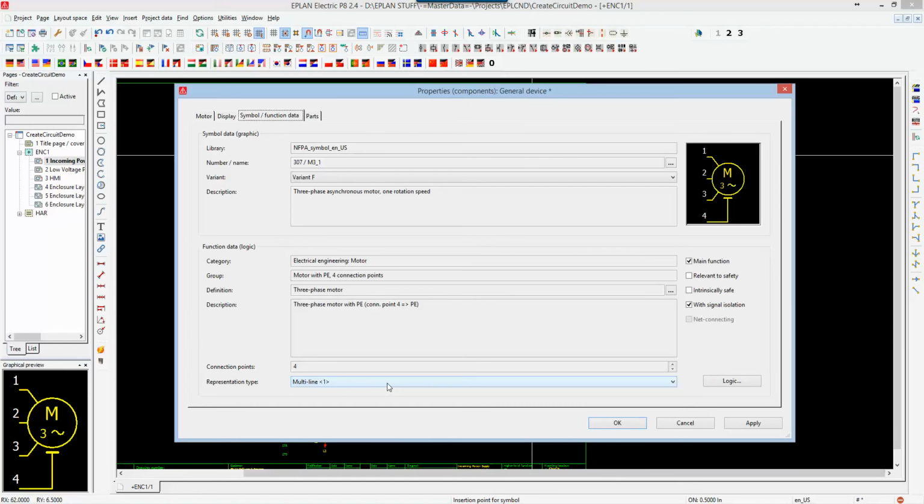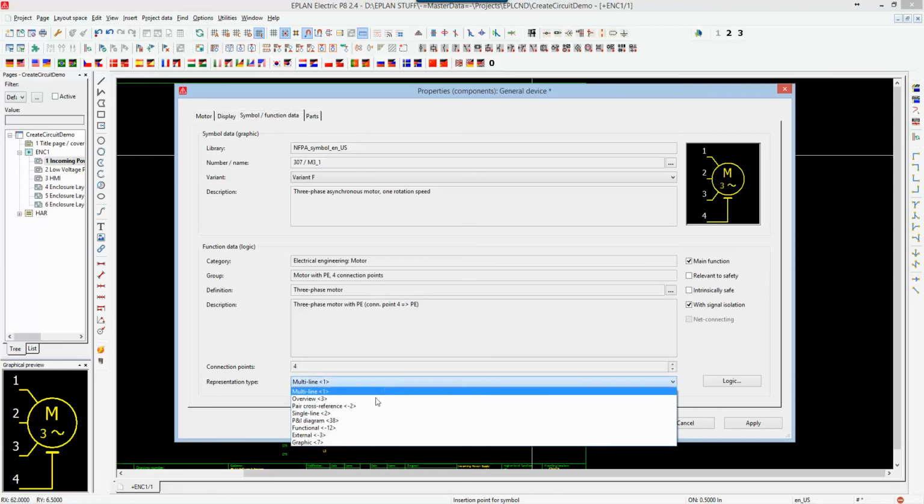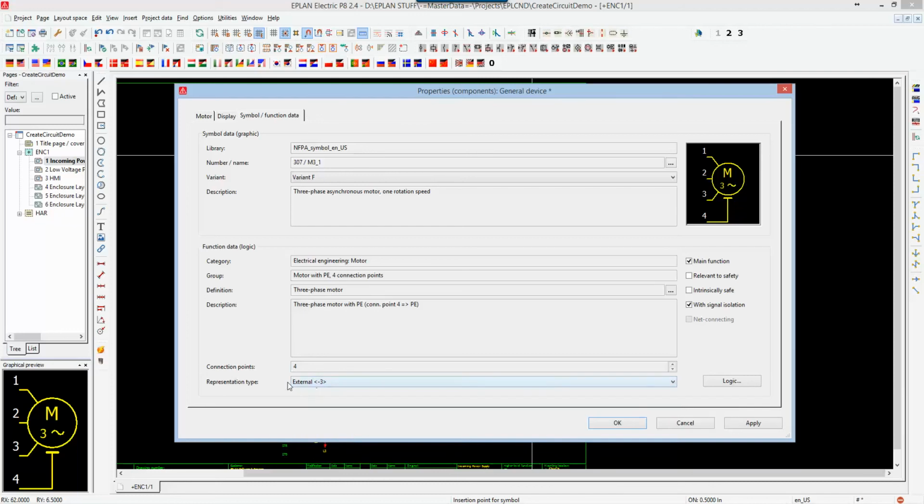If this motor is not something that is part of my project, but maybe it's a customer component that's already in his company or in his plant, I can always specify that this is an external representation type. Therefore, the device, the part number, and all the associated elements for this particular symbol representation will not be represented in any of my reports except the connection list. And the connection list will show me that I have some cables or wires running from a terminal strip to this motor that's in the field on my customer site. The connection from-to list will show up for this one motor, and that's one of the properties that we have for the external representation type.